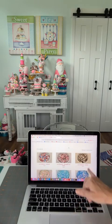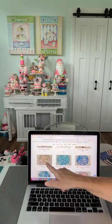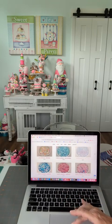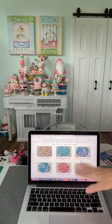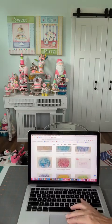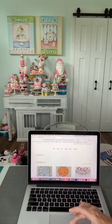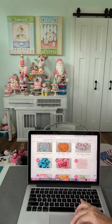Peppermint hot cocoa mix. There's a s'mores mix. This is one of my favorites, the sweetness mix. Here's all of my gorgeous, I love these. I use them all the time. My confetti sprinkles, I love them. They're so sparkly and fun. Page 5, I mean, lots and lots.